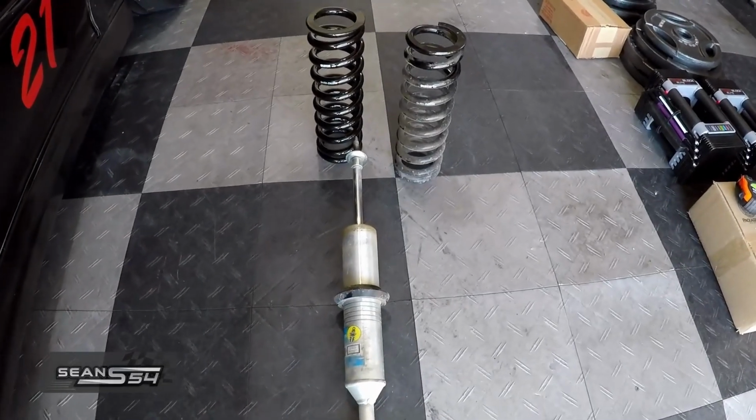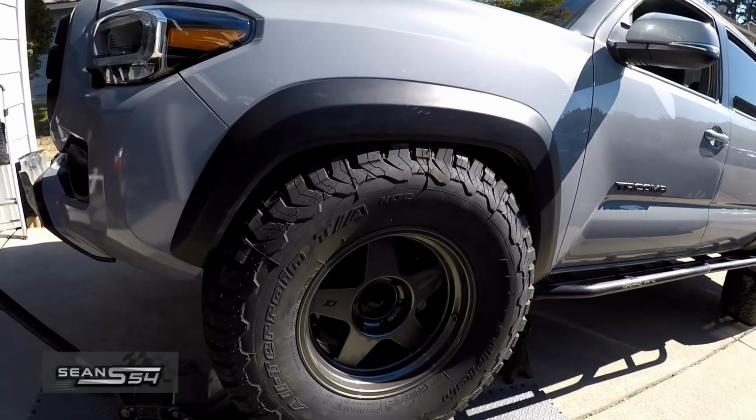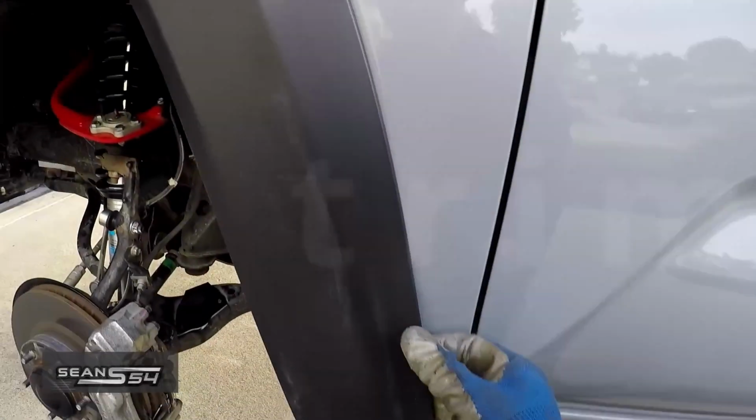I just removed the front coilovers to test the front suspension. See, it's gonna rub right there. So this is a good way to cycle the suspension.